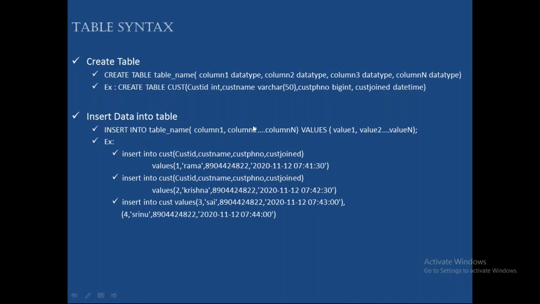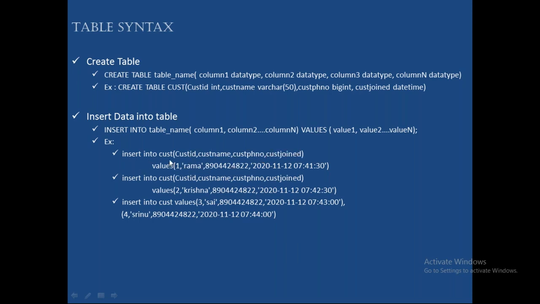Now, yesterday I also mentioned, when you mention these column names, you may not be following the order. For example, first you are not giving the customer ID. You want to give the customer name first. You did not remember all the details. So in whichever order you have your columns defined in the table, when you don't know, you just define all the column names in whatever order you remember. In same order, you need to provide the values.